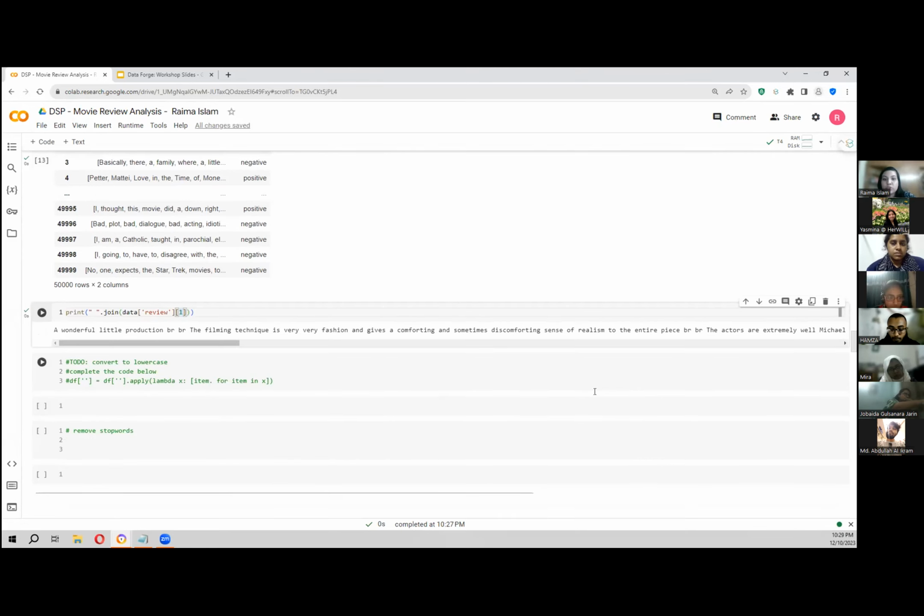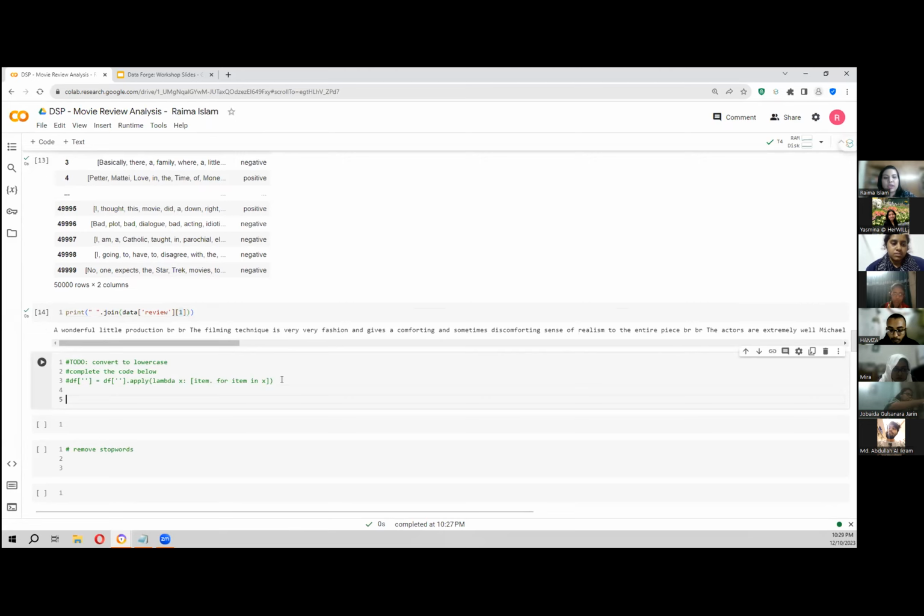So now what we will do is transform the data into lowercase letters only. No capital letters can be there. So here, just go to the next line. Oh, and one more thing I want to show you. When you give a hash, you can just write comments. So let me write one. This is where I will turn my data into only lowercase letters.